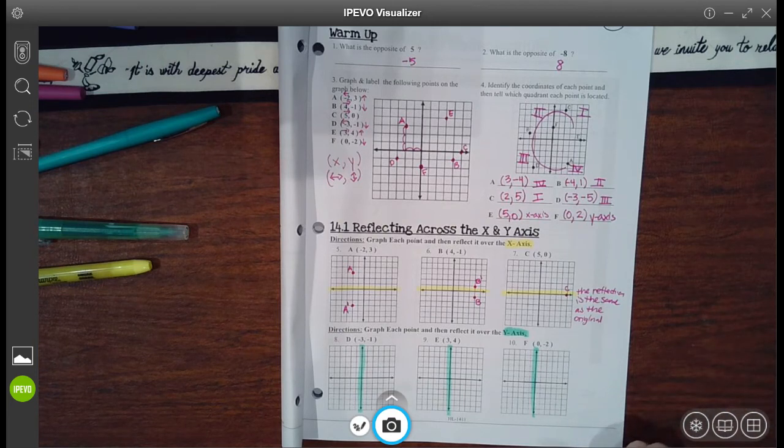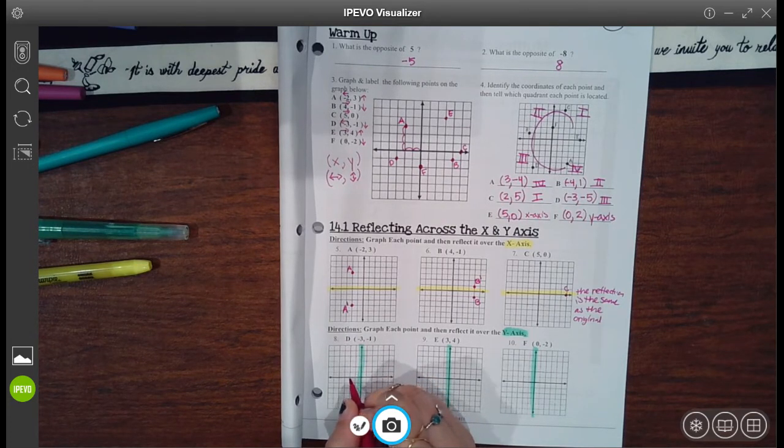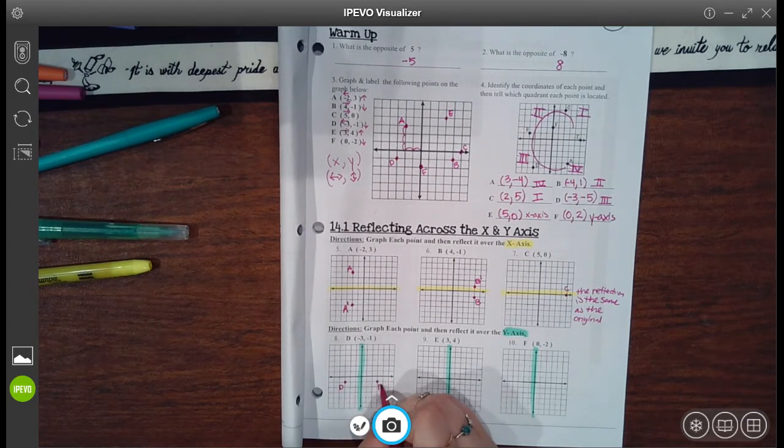Okay, last ones. If you want to try, you can, but let's do one together. Okay, so first it says left 3, 1, 2, 3, and down 1. Now, last time we would have said, oh, it's 1 away from this line, but are we reflecting it over the x-axis? No, this time we're reflecting it over the y-axis, and that's why highlighting it before you start is helpful, so then it draws attention that I want to know how far it is from this line. It's 1, 2, 3 away, so go 1, 2, 3 away this way, and that's the image of D over there. Okay, see if you can do numbers 9 and 10.